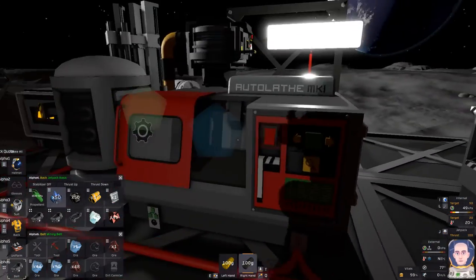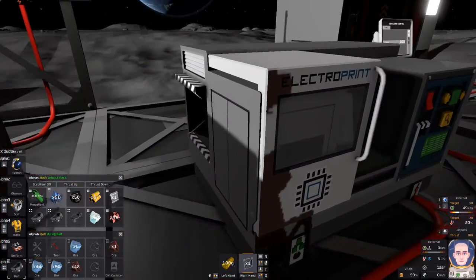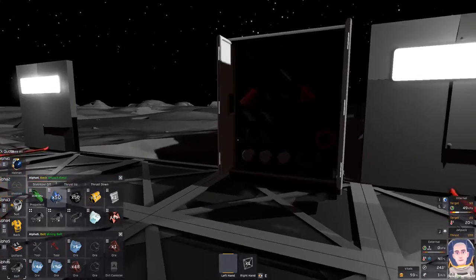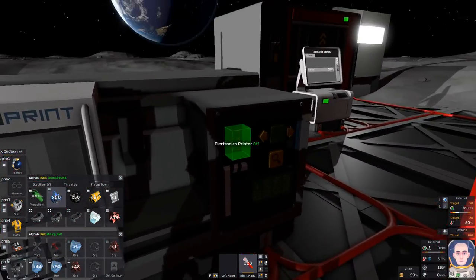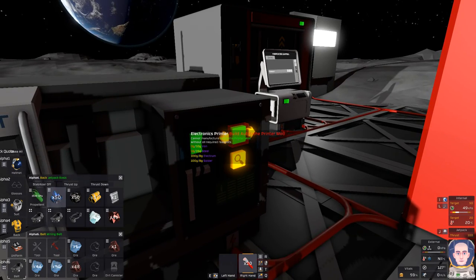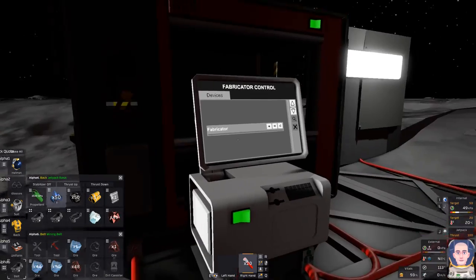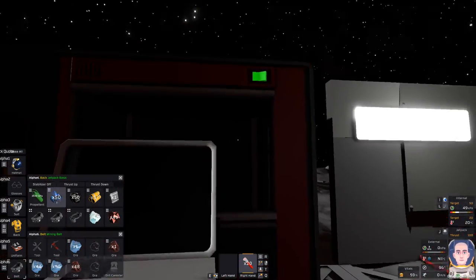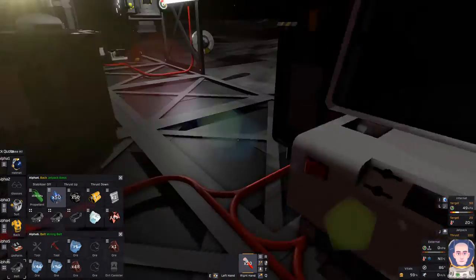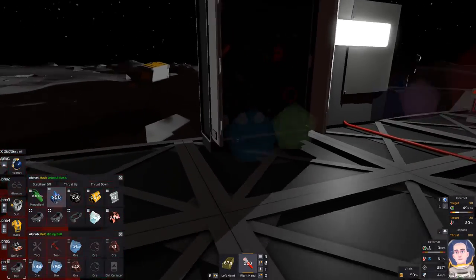So anyways, I need to make the mod in here. Let's get rid of those frames, because I don't know why that ended up in there. I think it's because I was printing stuff and it just shot right in there. Okay, so what do we need here? We need iron and steel, which is all in here. Turn the computer off. We don't need it on right now. Not that it matters. I get my power from the sun. Why do I have road flares on me?